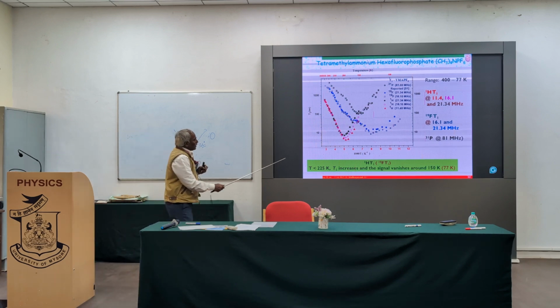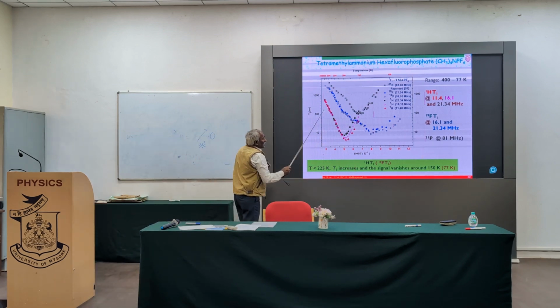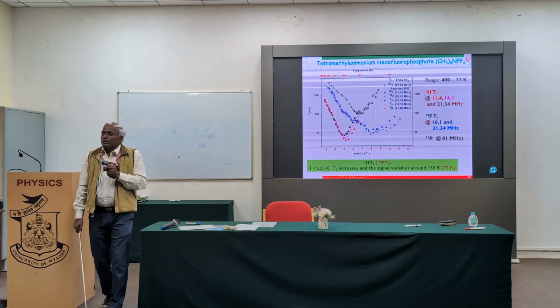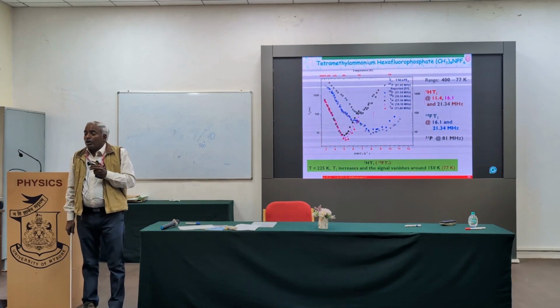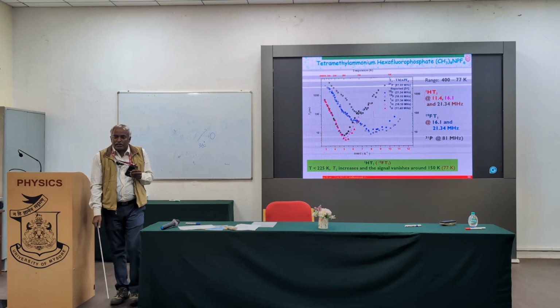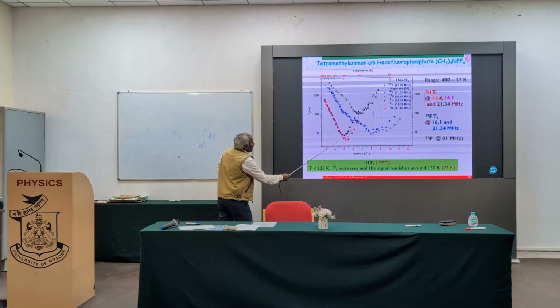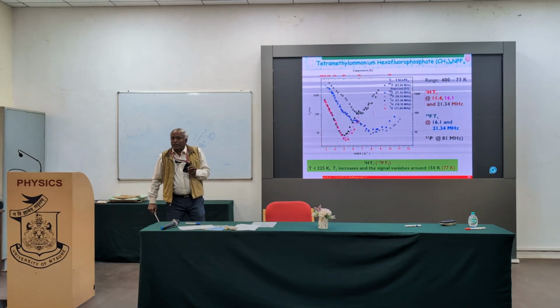Once I know at what temperature I got the maximum relaxation strength, I can estimate what type of motion is happening and what the correlation time associated with it is. He was talking about this in the morning, and the same is applicable here. That type of dynamics I can identify.